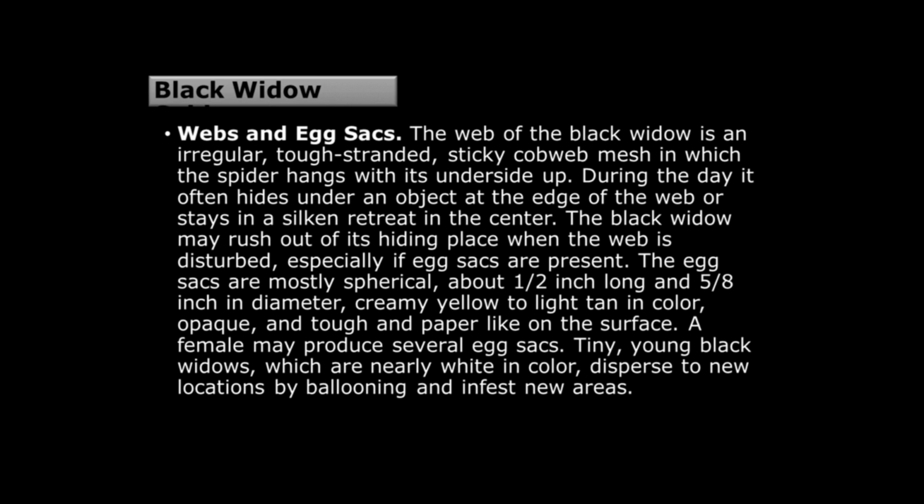The egg sacs are mostly spherical, about 1/2 inch long and 5/8 inch in diameter, creamy yellow to light tan in color, opaque and tough and paper-like on the surface. A female may produce several egg sacs. Tiny, young black widows, which are nearly white in color, disperse to new locations by ballooning and infesting new areas.